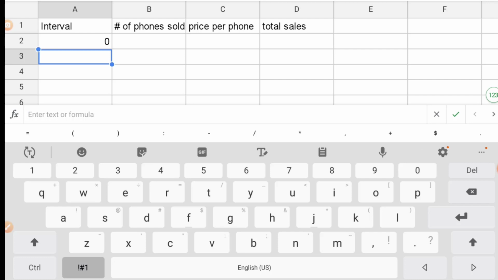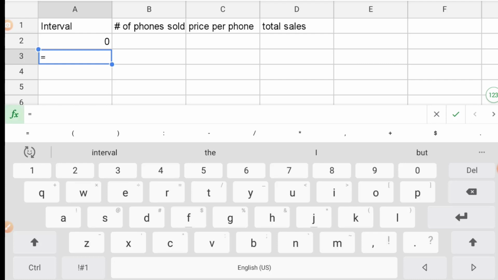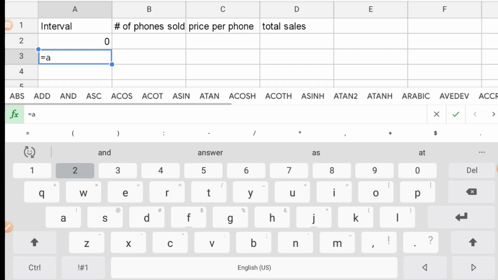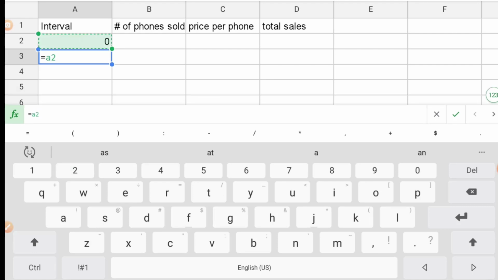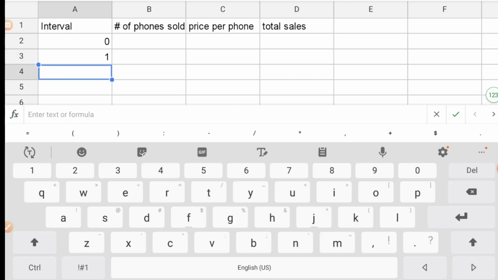So if you've never used Google Sheets before, if you want to create a formula to have it automatically done for you, then you would enter an equal sign, make sure you enter the equal sign, and then we're going to take the contents of A2. You see how the green cell is in column A and it's in row 2, so we call that A2. And then I'm going to do something to that block. I'm going to add 1. And now when I press enter, boom.